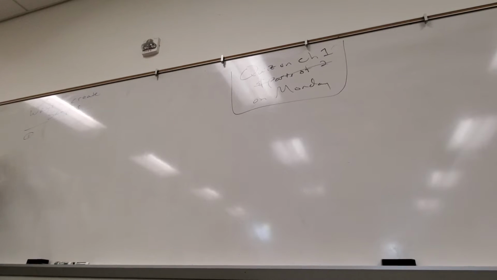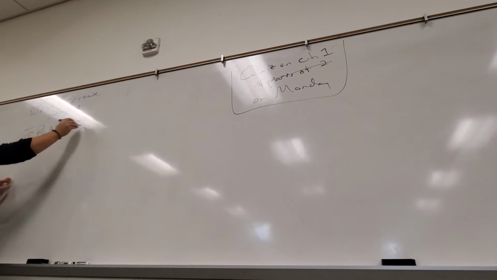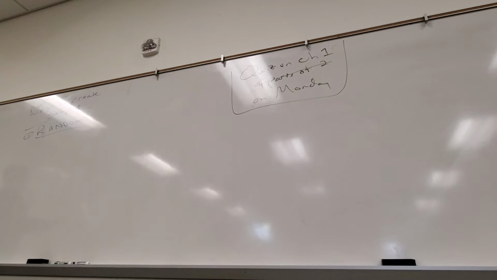So let's just get into this. There's several different ways to do this. We already talked about one of them. Random is always the ultimate goal. So we already discussed random and what it is. Every element in the population has an equal chance to be selected for the sample.